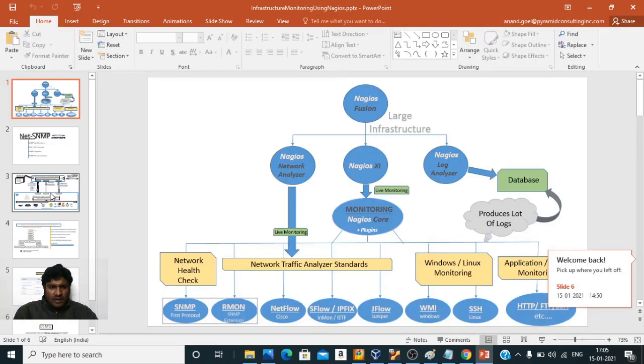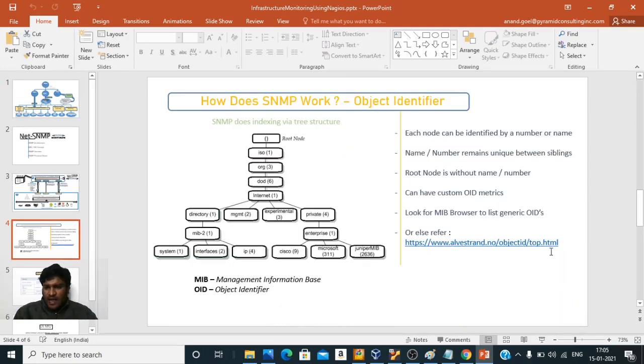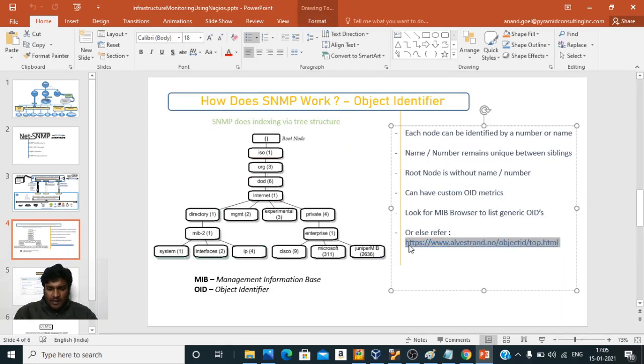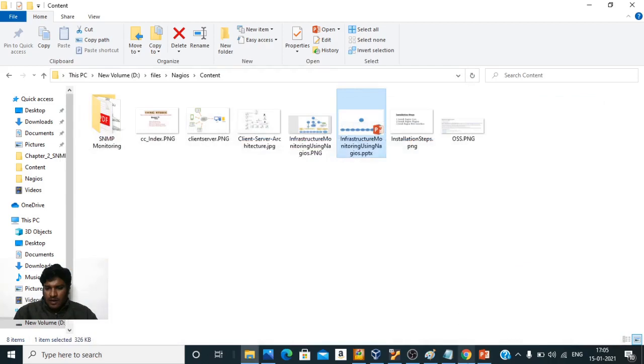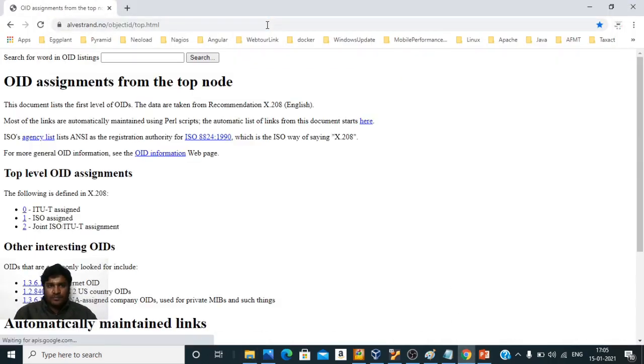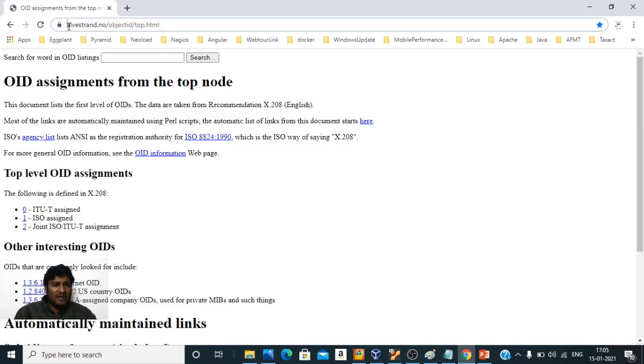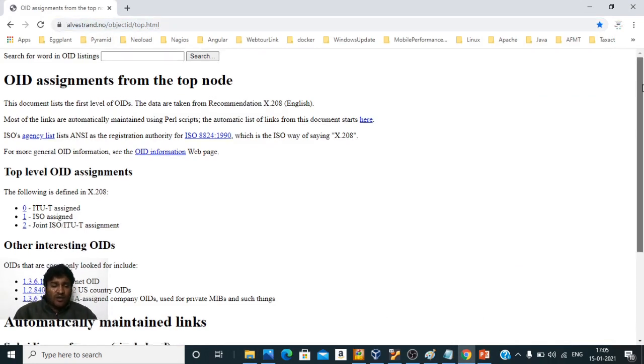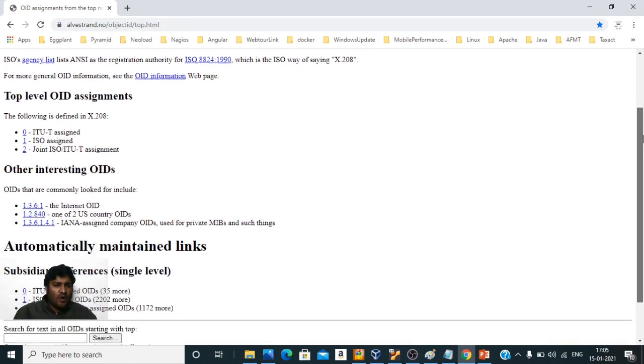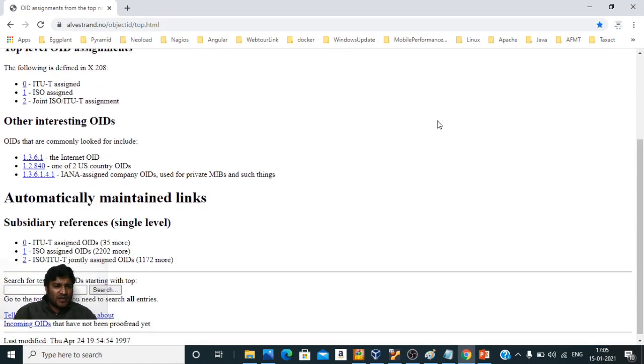Okay, then here, I will just copy it and paste it. So you see that this is a website which is designed by this person, and he has listed down all the known OIDs and the structure. You can see the structure out here.